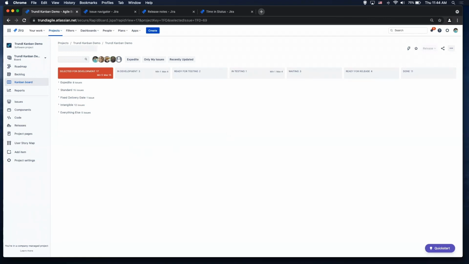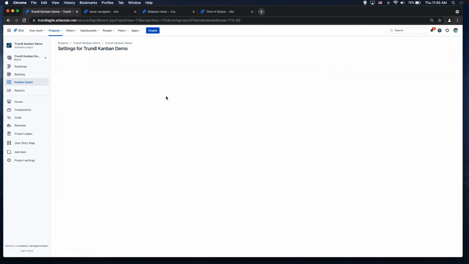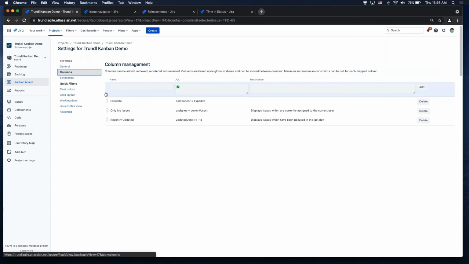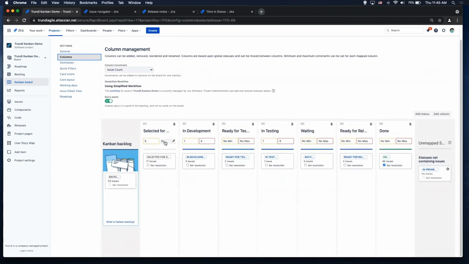Hi, this is Renu. Sorry, I didn't understand this minimum and max feature that you are showing over here. What does that exactly mean? Yeah, good question. In your configuration under columns, the minimum and maximum represent your appropriate work in progress per status.